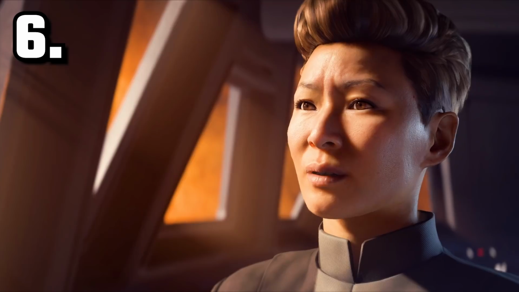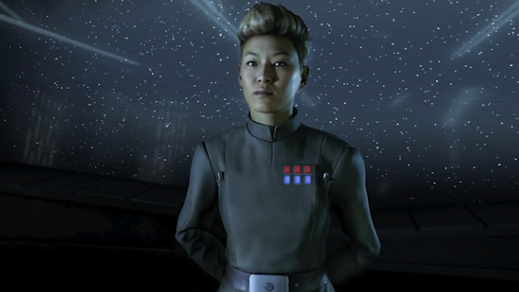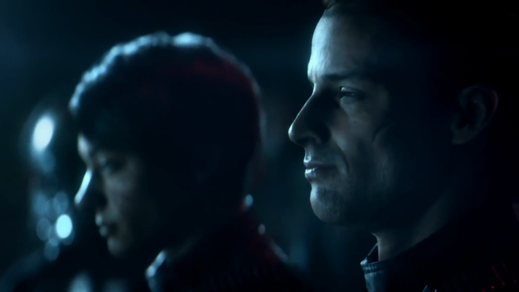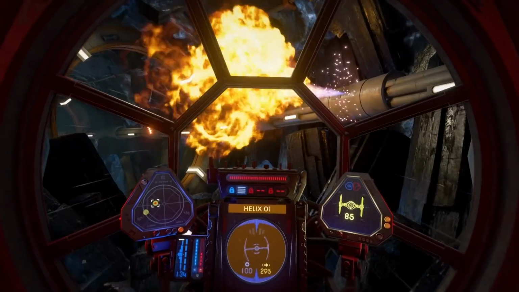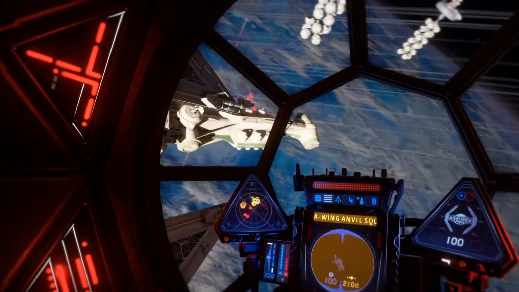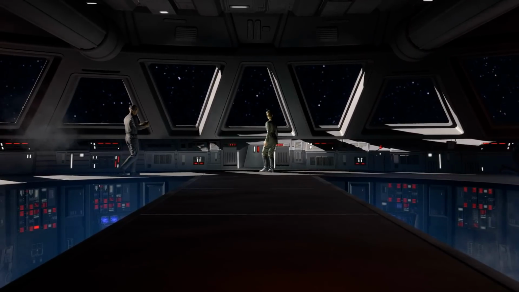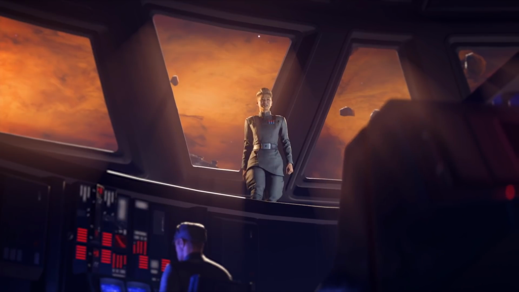On the Empire's side, we have the Imperial officer Teresa Carroll in number 6. Teresa Carroll lived as a starving orphan on the streets of Coruscant, until the Empire gave her a life of honor and purpose among the stars. From her beginnings as a gifted TIE pilot, Teresa has always seen Imperial military service as a path to a better life, and an opportunity to cleanse the last traces of the Old Republic's decadence and corruption.